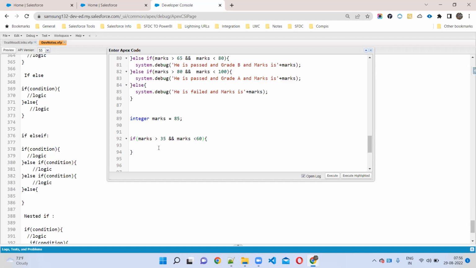System.debug: passed, he will get a bicycle.